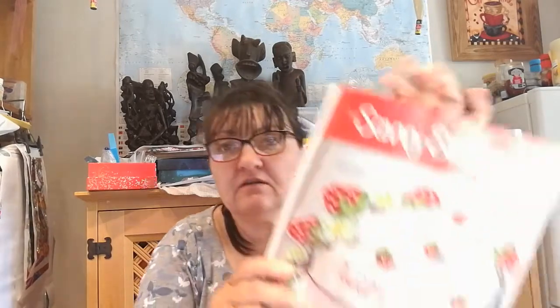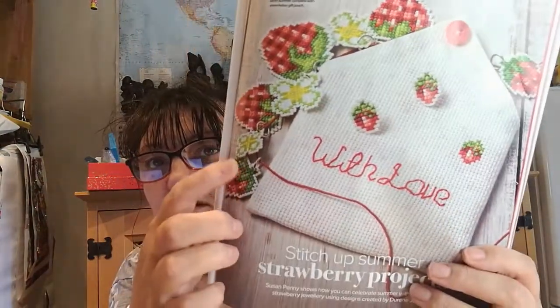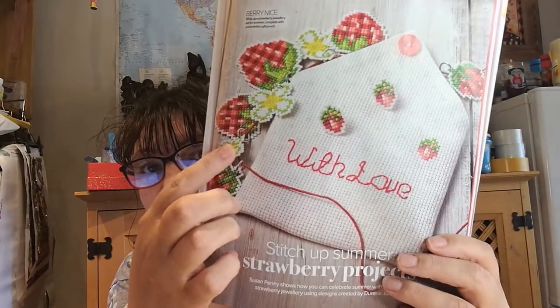And then we've got the Savvy Stitcher - Stitch Up Summer, Salisbury Park projects. Susan Penny shows how you can celebrate summer with delicious strawberry jewellery, designs created with Doreen Jones. So it's turning little cross stitch things into jewellery - you see these little cross stitch ones, she's cut round them and made them into bits of jewellery like buttons, or a bracelet, or a necklace. Not my cup of tea, I've got to admit. And she's sealed the ends and the back with a bit of glue. Then there's loads of advertising. And then this I love - this is called Beach Trip.